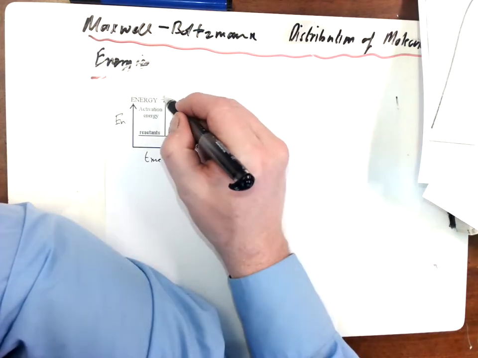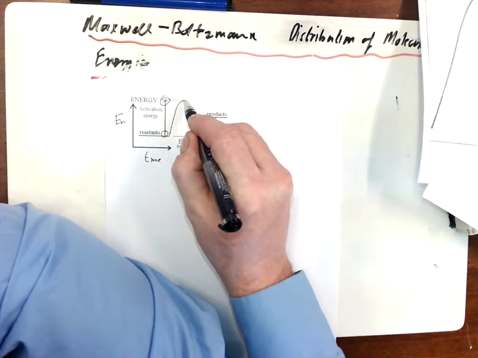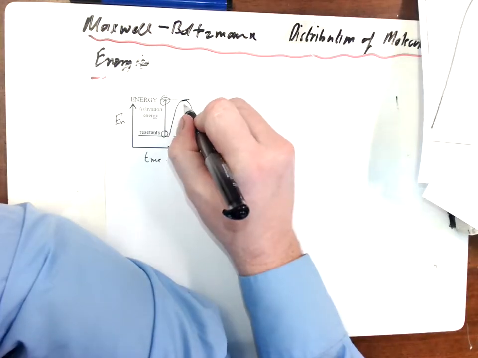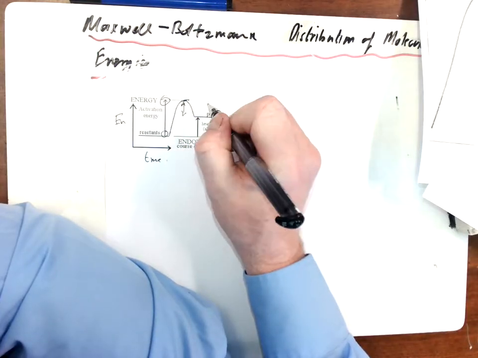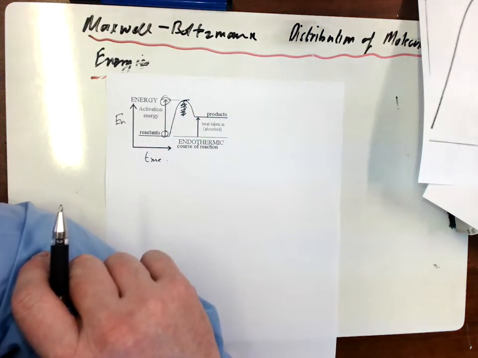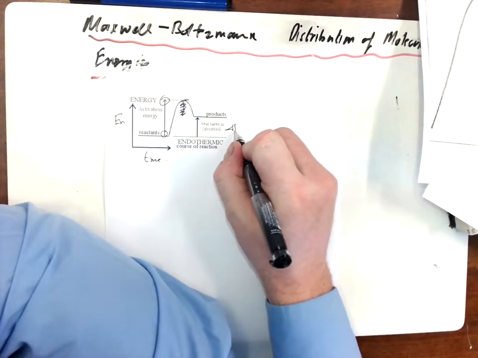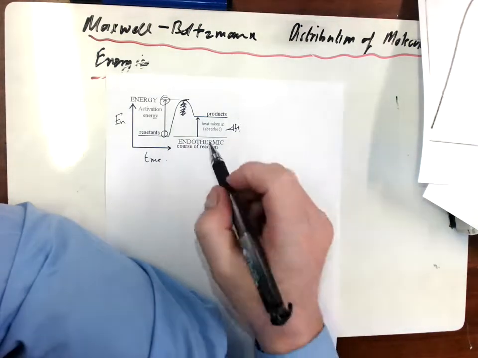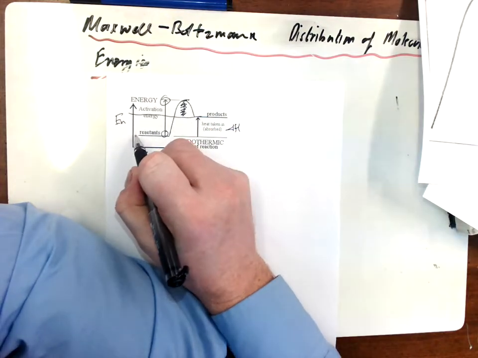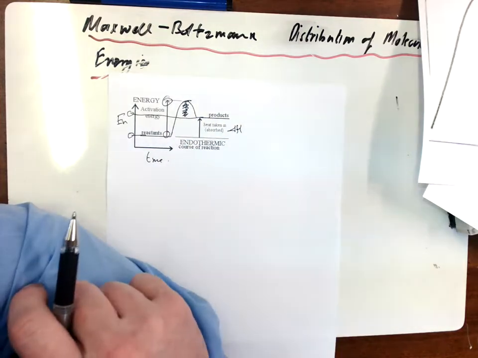My activation energy is here, so it's right from the reactants to the peak of this energy barrier here. A lot of people will frequently draw the activation energy from there to there. That's wrong. It looks a bit like that on the exothermic one, and I think people get a little bit confused. And then we have our delta H, our enthalpy change, and that is the difference in energy between products, which would be there, sorry about the wobbly line, and reactants, which would be there. So that's that value there.